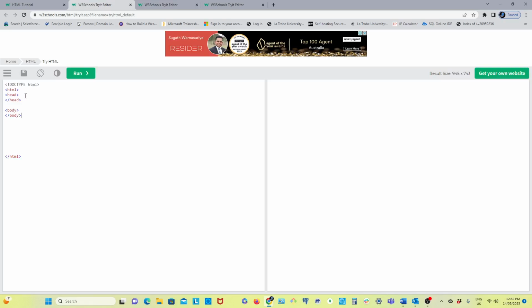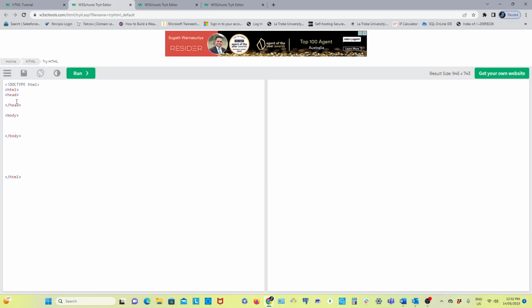In the head section, whatever we do will not be shown in the page. Like the human body, we have the brain and everything inside, we cannot see them. Similarly in an HTML document, in the head section we'll apply the styling, description and a lot of other things which will not be shown in the page. I'm not telling you about the head section at this moment, we'll explore the body section. Whatever you do in the body section will be shown in the web page.